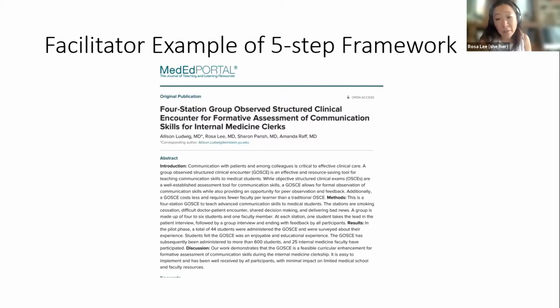And for us, in terms of identifying resources, I think this was actually one of the most novel parts of our submission, in that we were creating a GOSCE, so we wanted it to be cost effective. So we really planned out how many SPs were required for what number of students, how much money this would cost, how much time it would take, how much faculty resources were needed. We really kept an eye towards how this could be generalizable and used at other institutions. Even though you don't really think of the resources as being the sexiest part of a project, I think this was actually pretty novel for our submission.